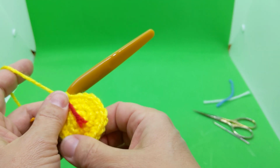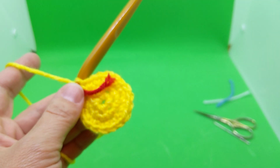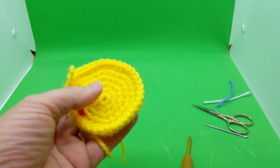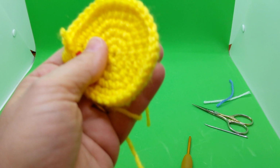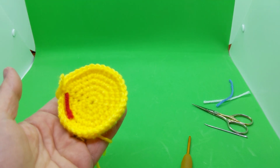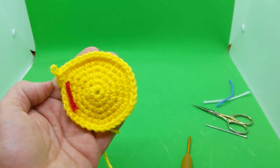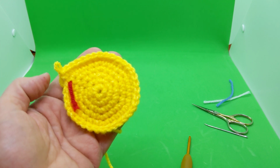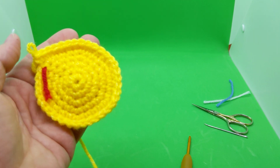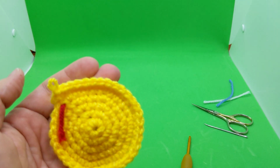So I'm gonna jump ahead in my video. I'm just gonna do those regular increases, and then I'll meet you at row 7. Okay, so I have finished rounds 1 through 6 of the hair. I have a stitch count of 36 around, and I'm ready to start with round 7, where it gets exciting with our double, triple crochet popcorn stitches.